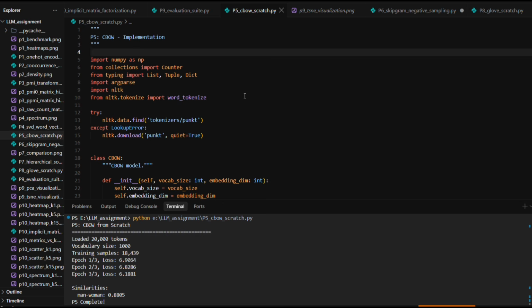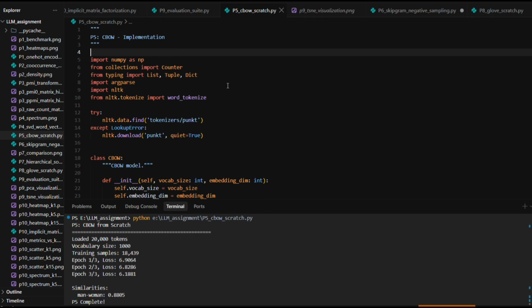And the magic is the gradients. For W_word, the gradient is the outer product of the prediction error and the hidden vector h. For W_context, we compute the gradient for h first, then distribute it equally to the context words. The key insight is that each context word gets the same gradient since they all contribute equally to the average. The code implements these hand-derived gradients without autograd, in pure NumPy.